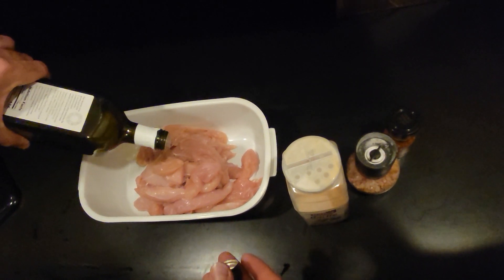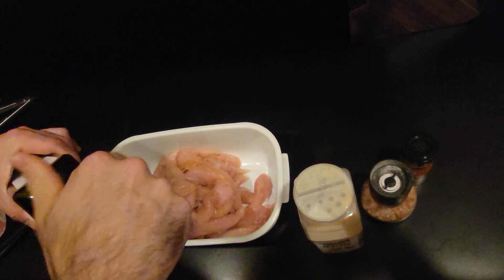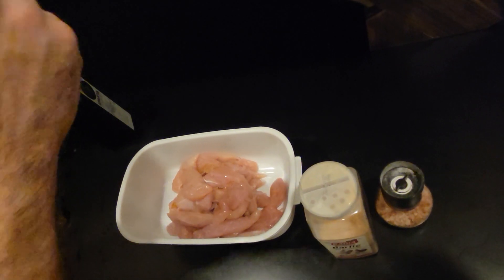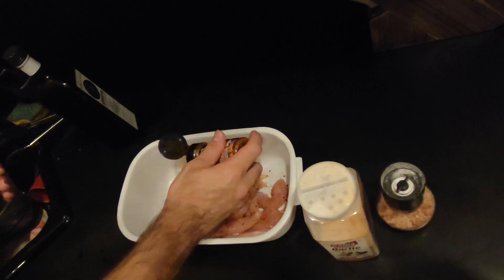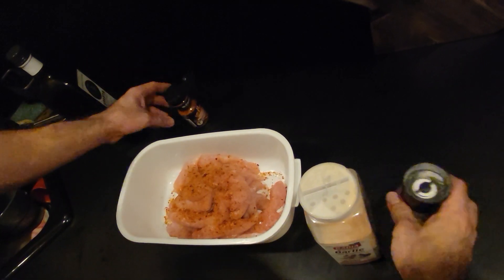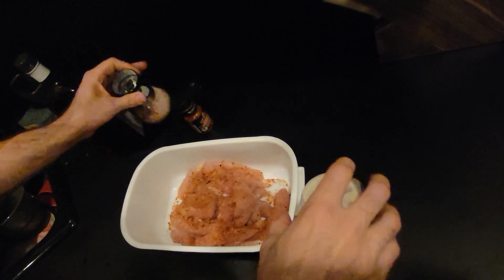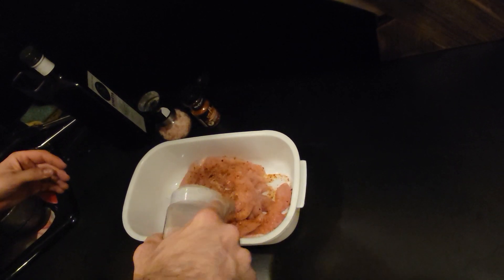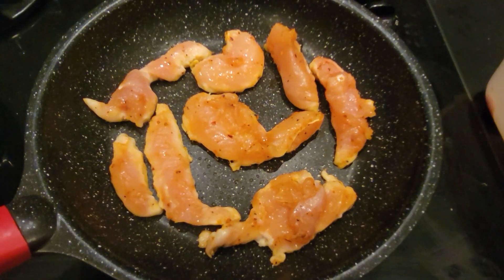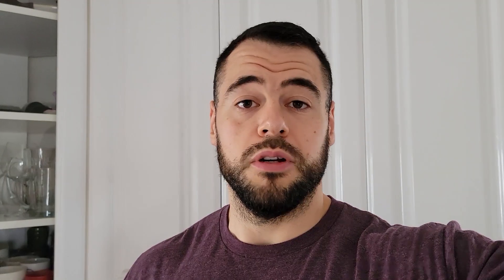It's time for dinner and I have nothing prepared, so it's time to make some chicken. I'm going to clean up a few chicken breasts, cut them up, and put a little olive oil so they don't stick. I'm using the chipotle garlic grill masters dry seasoning — I like extra because it tastes amazing. Add some salt and garlic powder, spray a bit of olive oil Pam spray, throw it in, and there's the meal. I'm also having this sugar-free honey mustard dressing.